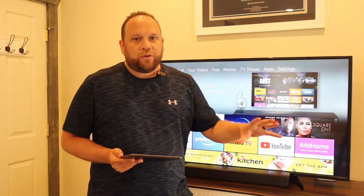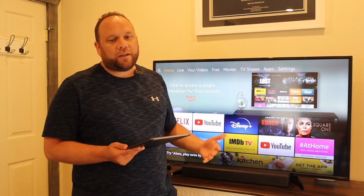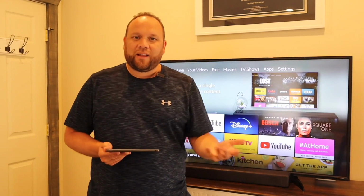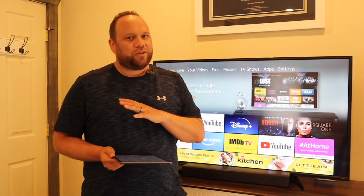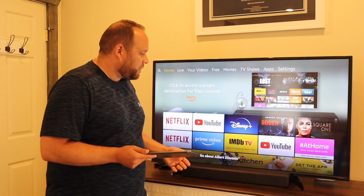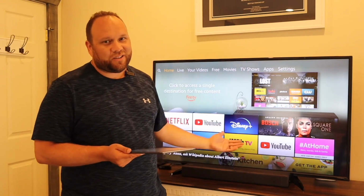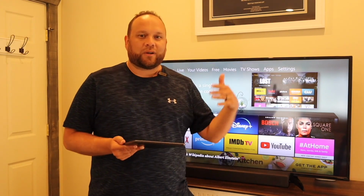Now, another way that you can connect this soundbar to your TV is through Bluetooth. So you can do that wirelessly also, so that option is available. But I always recommend going hardwire. I think you just get the better sound that way. There's no issues for any type of disconnect or anything like that. But you do have that Bluetooth technology if you do want to hook it up wirelessly, if you're going for more of a minimalistic or clean design.